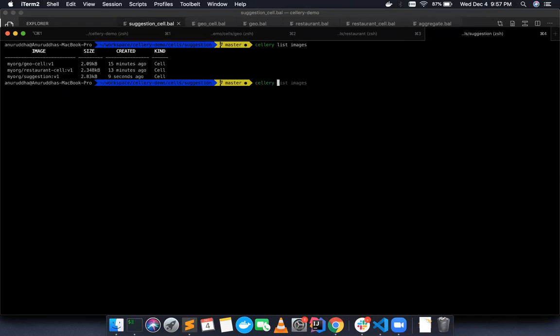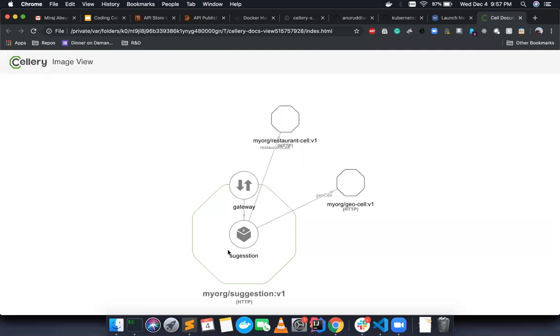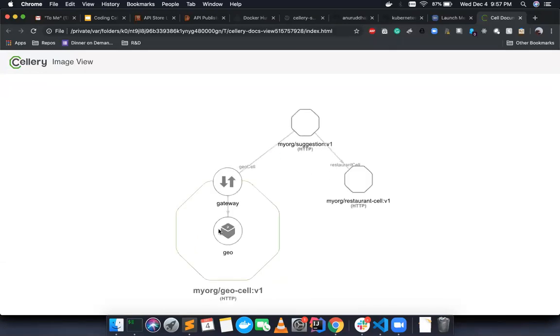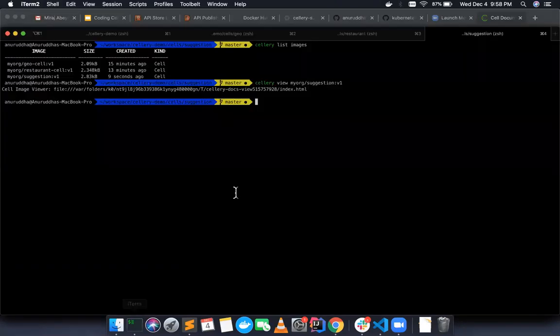Now we can see whether we have built the image that we required. We can run this view command, which will open up the browser and show the values. We have a suggestions component inside the suggestion cell, and it calls these two cells, restaurant and geo cell. Inside the restaurant cell we have a restaurant component, and inside the geo cell we have a geo component. So seems pretty good. So let's run this one. Before running this, I have already started the other two instances.